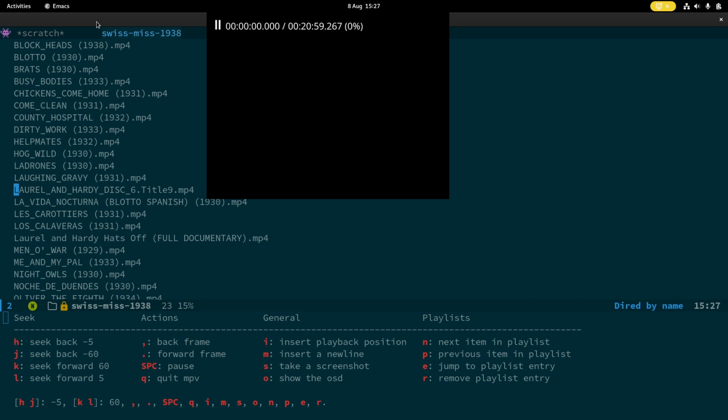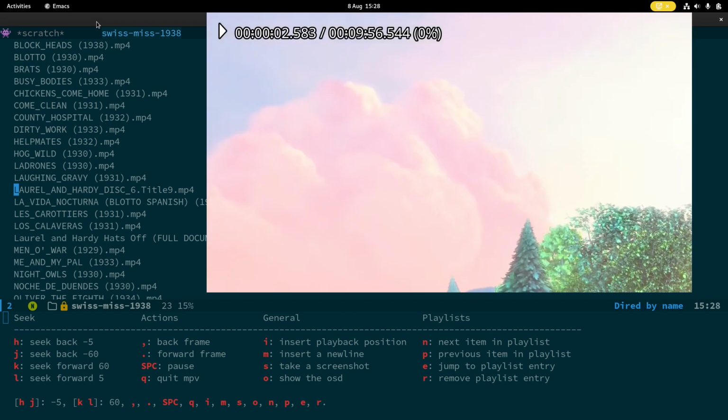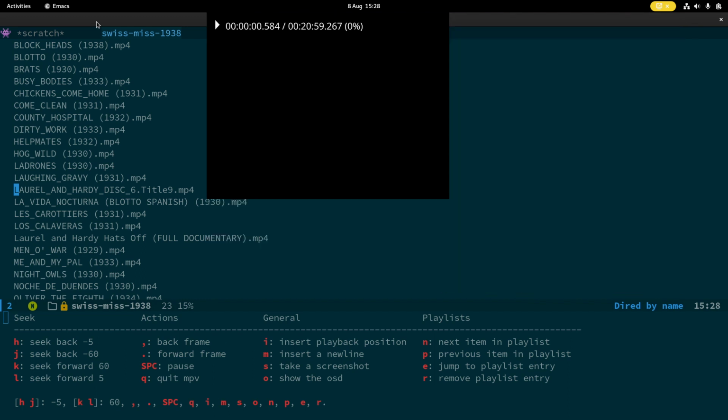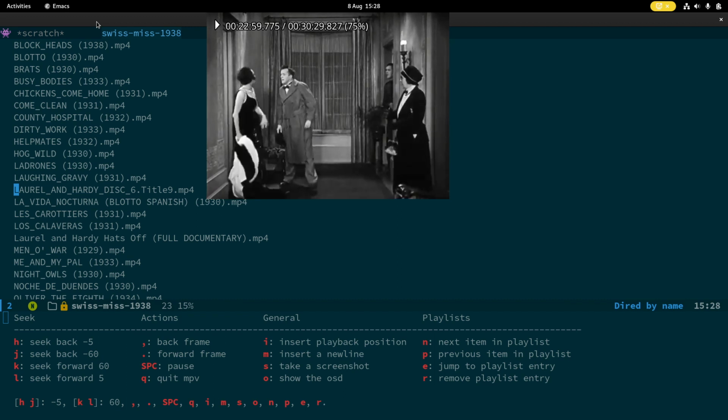I think there may be a setting in MPV. I'll have to look. If I press play, okay, now if it's playing and I move, it continues playing. If it's paused and I go to the next item in the playlist, it's still going to be paused. If this is playing and I skip through the playlist, it's going to be playing. So playing, you can see the timestamp here. Playing. That one's paused there.